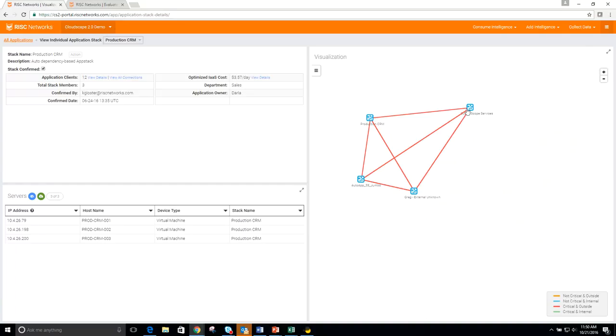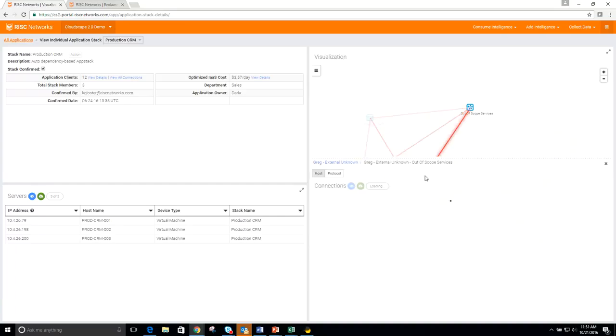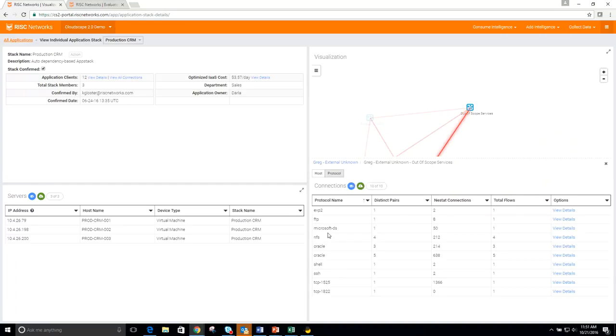And so we want to provide some visibility into that by creating a group we call out-of-scope services. So this is where we see very important connectivity happening, things like Oracle or NFS, where we're saying, hey, look, we weren't given a subnet to even do discovery on this particular part of the environment, but we're seeing really important connectivity, something you might want to look at and understand prior to moving, right? Let's not be Delta Airlines and leave planes on the ground for 2 days and lose $100 million. Let's provide some visibility into what we don't know so we can make those decisions.